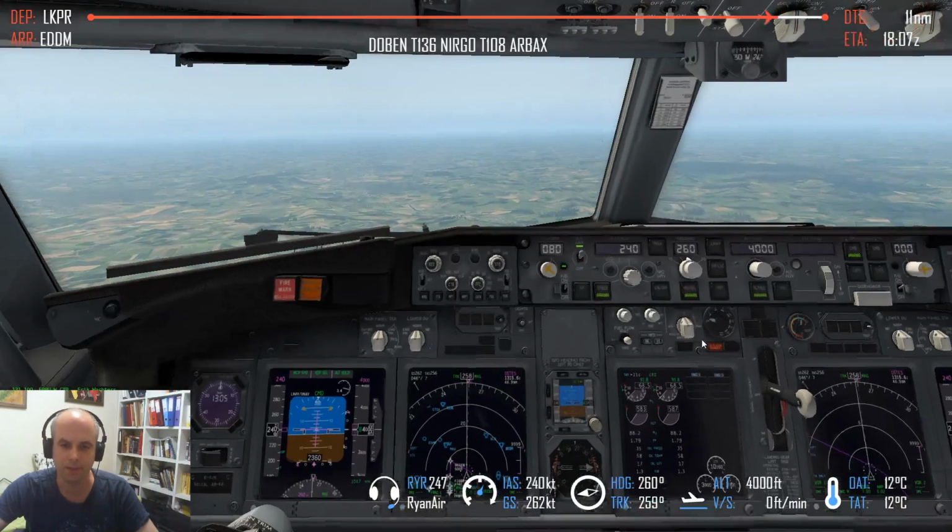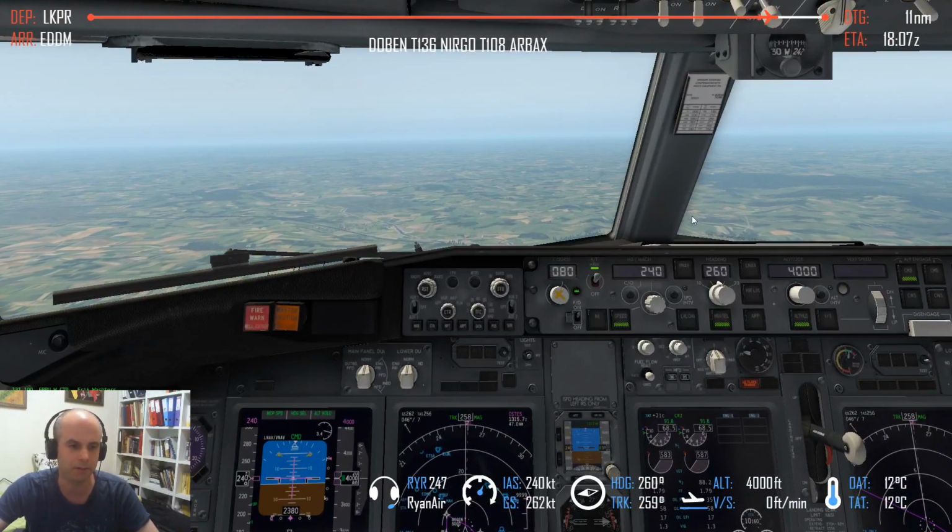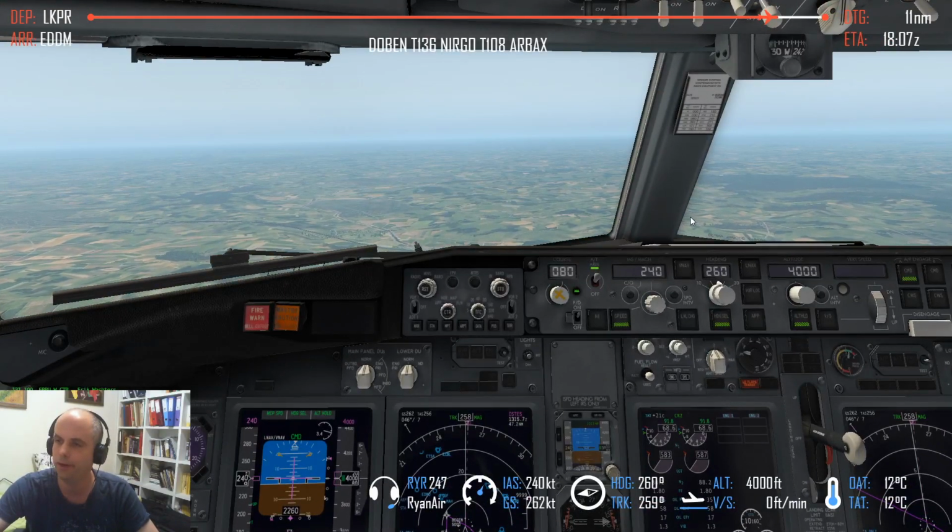Okay, I see that the flaps are stuck, probably because I tried to retract them at too high speed.